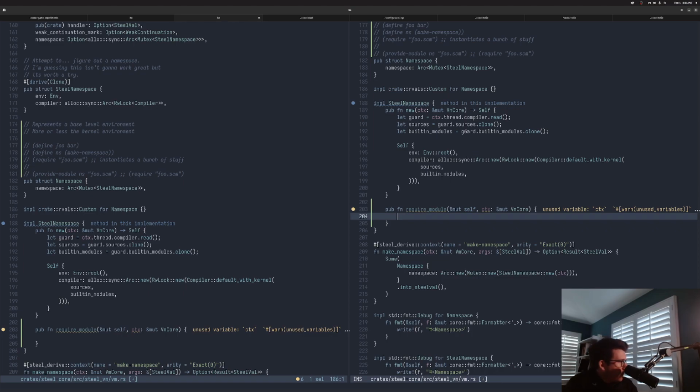Me personally, I prefer big files. It's a big file.